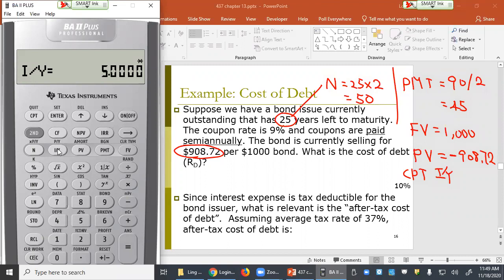What is it? Exactly, multiply by 2, because I have entered all of the inputs here based on semi-annual cash flows or semi-annual compounds. So with semi-annual inputs, I will be given a semi-annual output. That tells me that the IY is actually a semi-annual rate, or a 6-month rate. So once my calculator tells me IY equals 5%, that's the 6-month rate. I need to multiply by 2 in order to find my annual rate. So the correct answer is actually 10%, not the 5%.